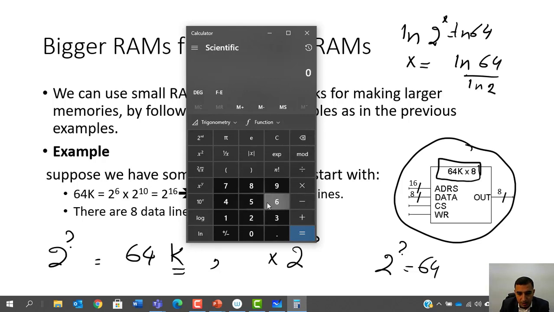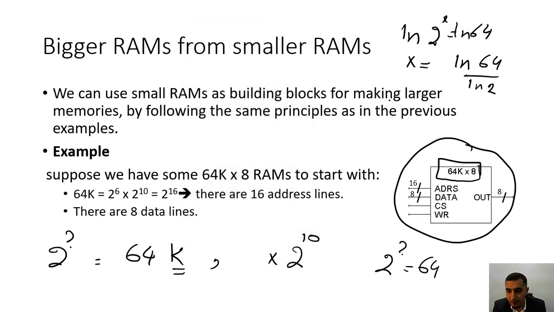Len 64 divided by len 2, in brackets, it is equal to 6. You see, this is the answer as 6. You got the idea? You use the len. Of course, on your calculator it's easier. On this computer it's a little bit more difficult, but I wanted to show you the idea. So you will do it and you will find x.